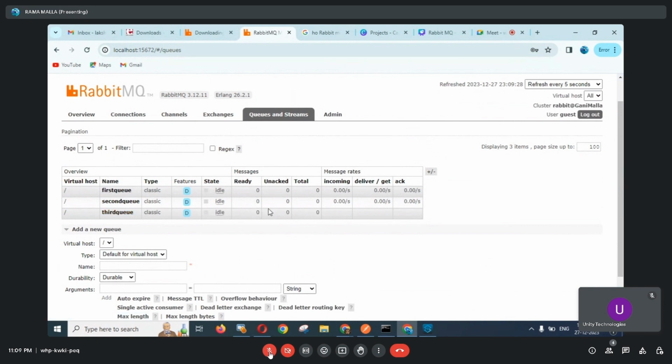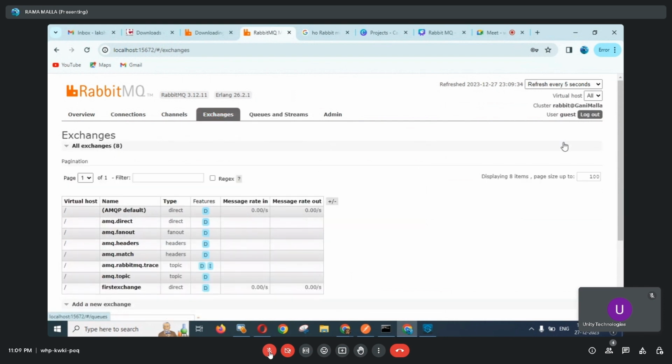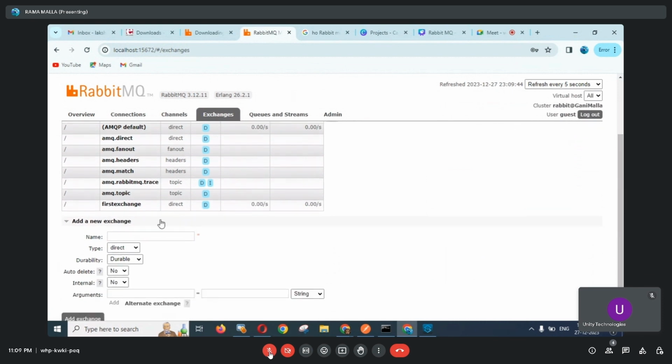In the same way, you need to add an exchange. To publish a message, it will not publish directly into the queue. Through the exchange only it will publish into the queue. Here I have already created queues. All these are default queue names, and I have created an exchange named first exchange.